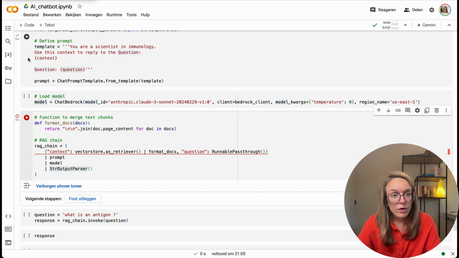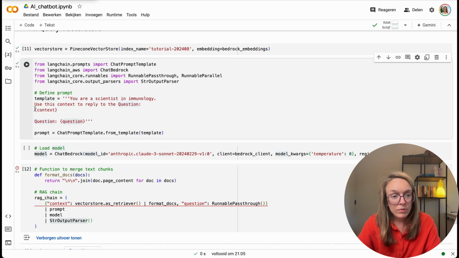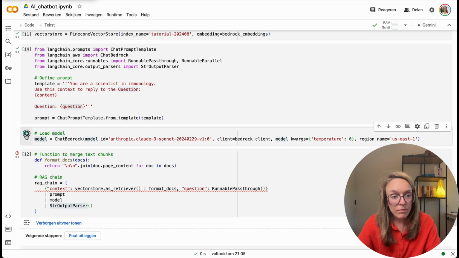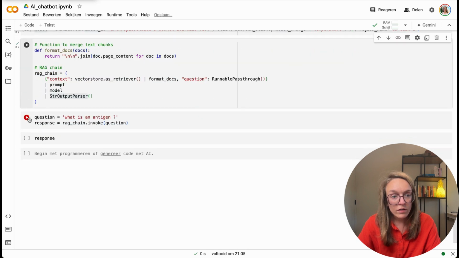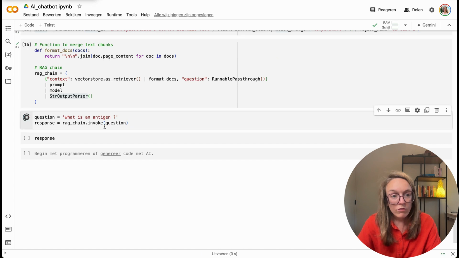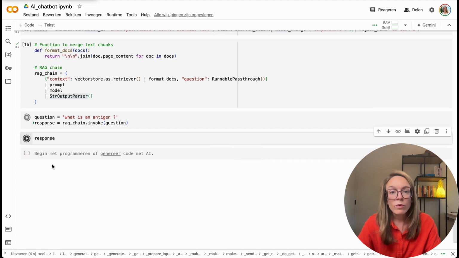So if we now run all these pieces of code, so our prompt template, loading our model, then our chain, then we can invoke our chain. And if we wait for a couple of minutes, we will retrieve a response. So what happens now is all the steps that I mentioned before.